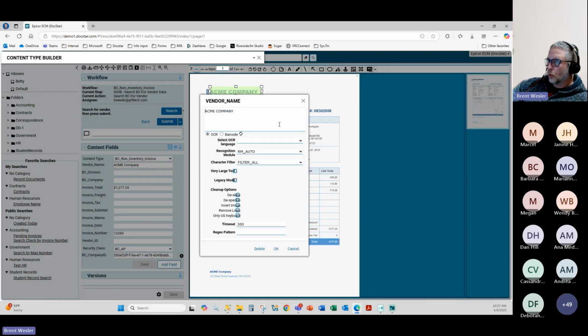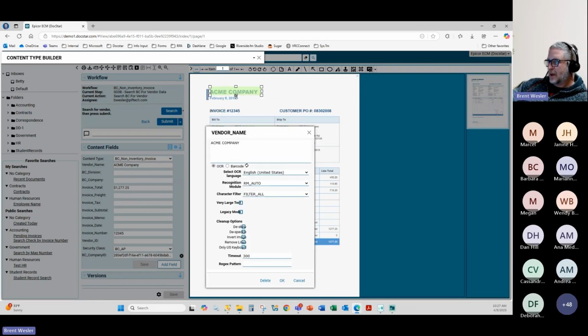Okay, and then it will always look in that particular area, and you can see what it extracted, and you can see it's using OCR, not barcode. And then you also see by default, these are all the languages that are supported. Now, typically, I just use English here, and you could see this would now extract every time this type of document comes in. It's going to look in that top left corner in that region to extract that data automatically.